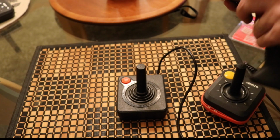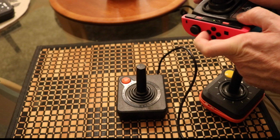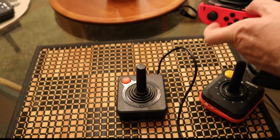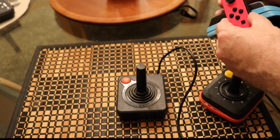But you have to use one hand on this while hitting the trigger and also having this. So you might want to have your middle finger on the trigger and index finger on that, and then you could use the right hand to do the directionals. Kind of interesting. I mean, there's all sorts of ways you could do this.